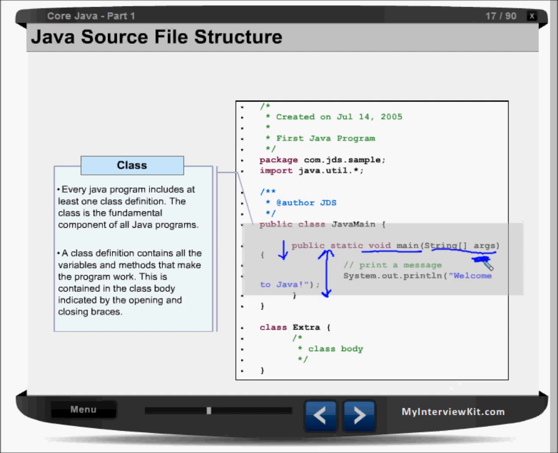If we talk about the main method in C++, there we have int argc and then char star argv array, right? So these two help us to maintain command line arguments. Here we have just a String array. That will help me to get the number of arguments, how many arguments we have passed. That all we can track here.